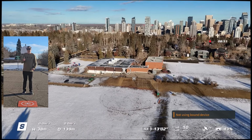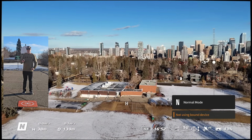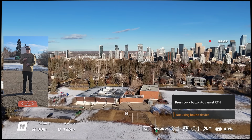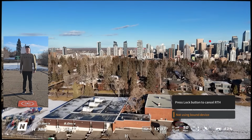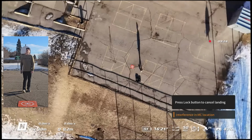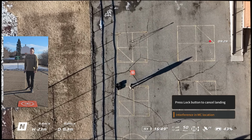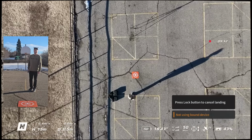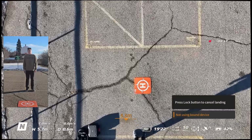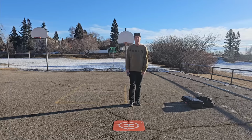And now, if you hold the mode button on the controller, that will initiate the return to home. So I'm just gonna let it fly back. Let's see how it does. I can hear it above me. Pretty close.